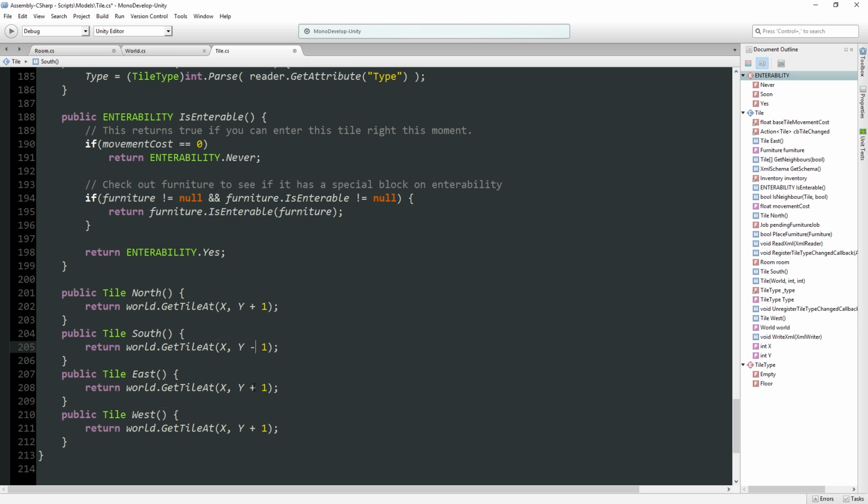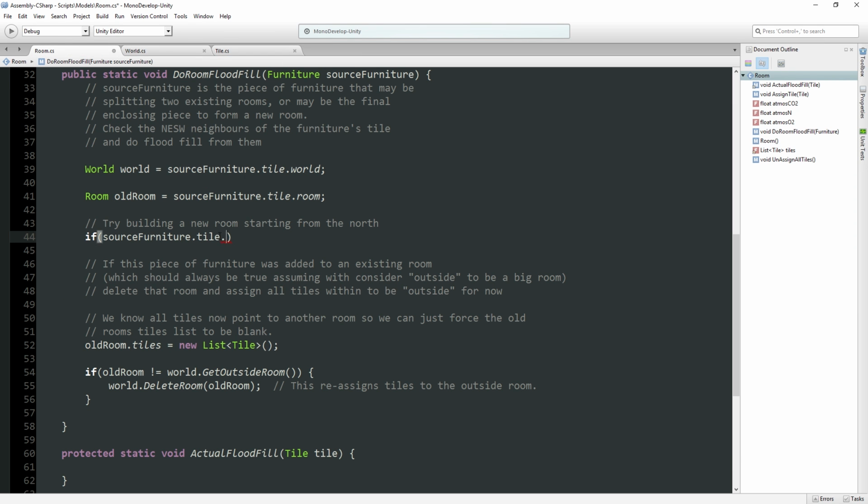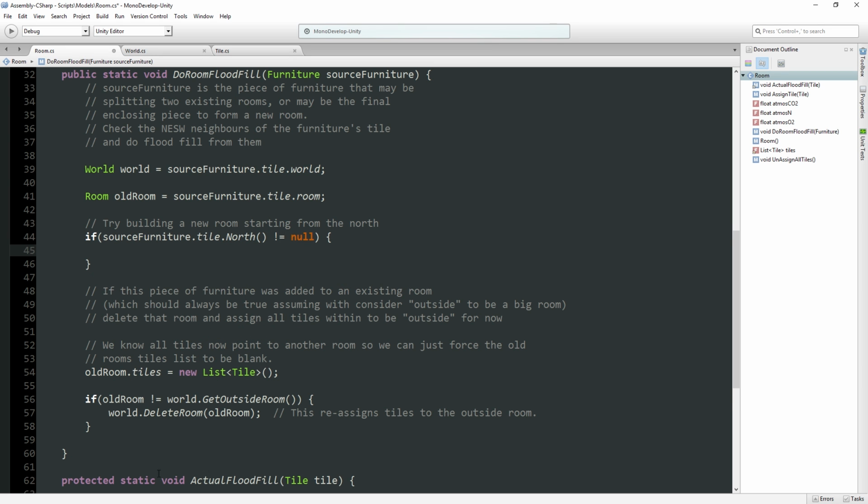So that's at y minus 1. These two y's are the same, but it's x plus 1, or x minus 1. Lovely. Okay. So if our tile dot north not equals null, then what we do is we call actual flood fill.